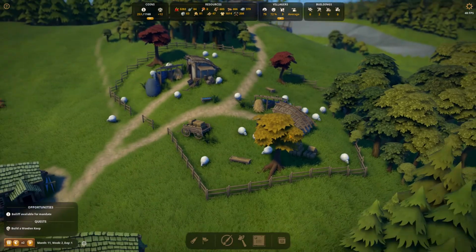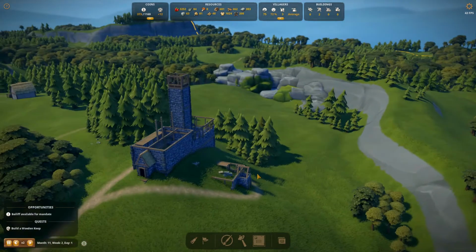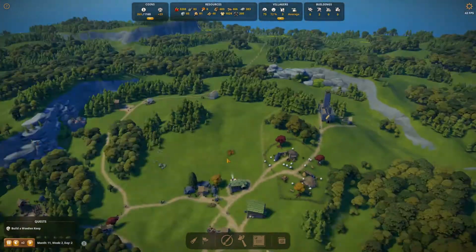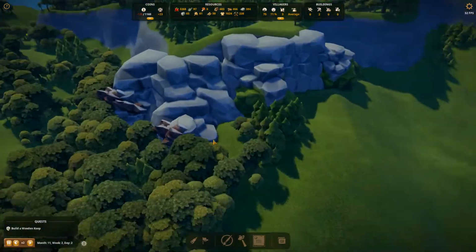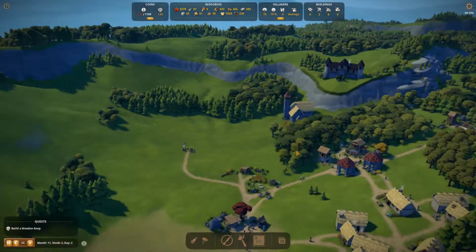Cool. Nice. Right, so our church is also coming along nicely over here. That's good. Oh, bailiff is available. Go do some more prospecting. Now, what did they find? I believe they were looking up here. Yes. More iron ore. Okay, that's good. Need that later on in the game.